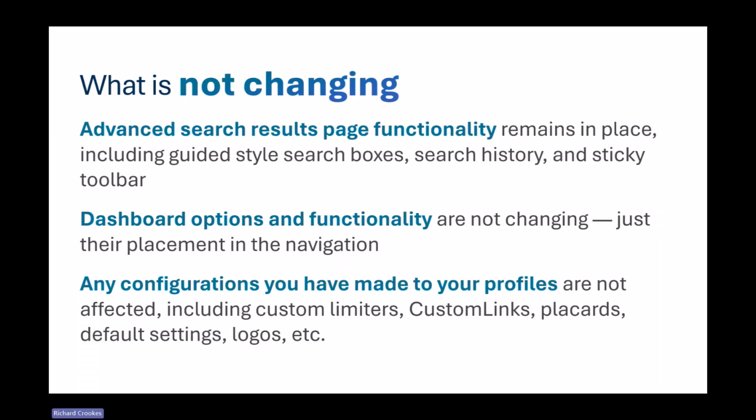So what is not changing? The advanced search results page functionality will remain in place. You still have the guided style search boxes, those three rows, the search history, which can be expanded or collapsed, and the sticky toolbar. The dashboard option functionality is not changing, just where they're placed, and any configurations made to your interface, the custom limiters, links, placards, and logos will remain the same.